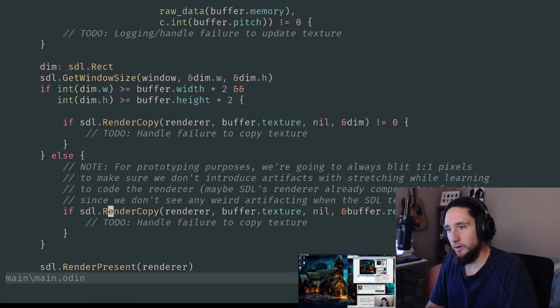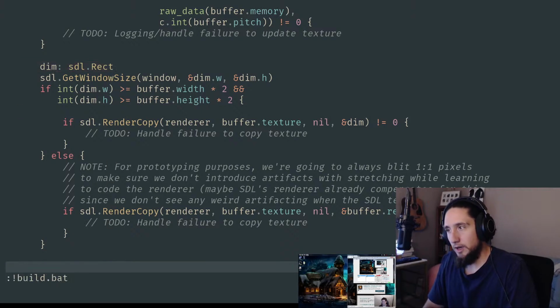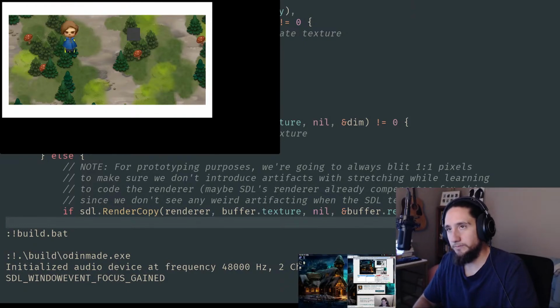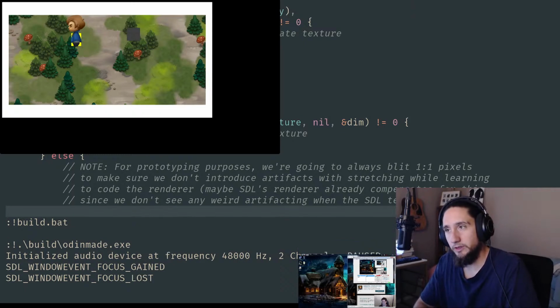If we're not in full screen, I just use the rect off of the buffer the same way I was before. And that's because we have this little offset in there that we want to preserve so that we can see if we're actually drawing things correctly. I can't remember exactly how Casey articulated that, but basically you can see that inside of our window in the top left here, the actual texture buffer that we're writing to is offset in just a little bit.